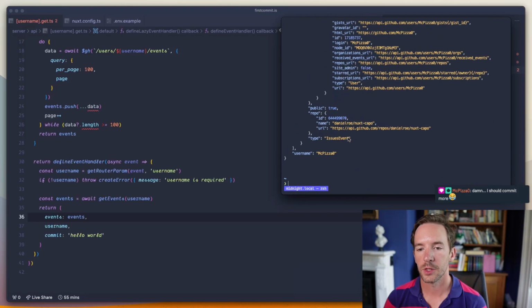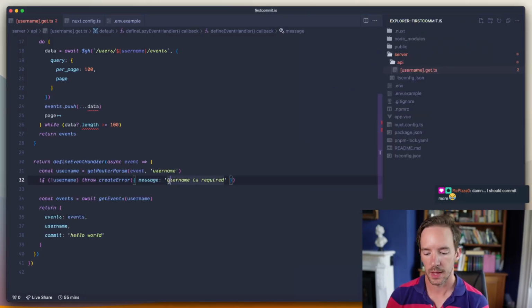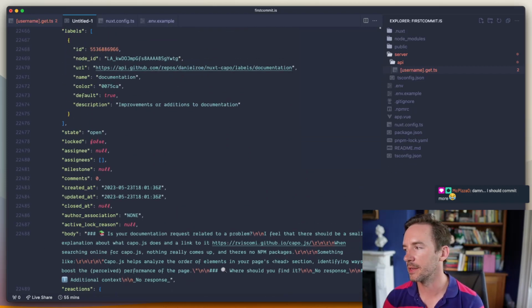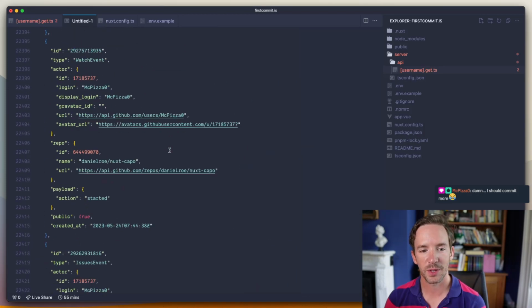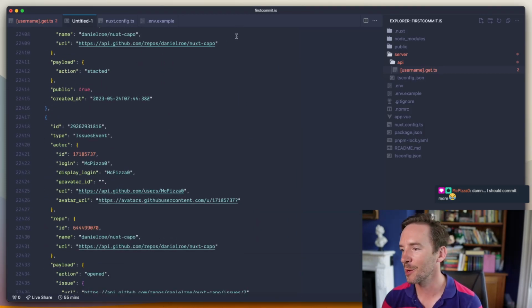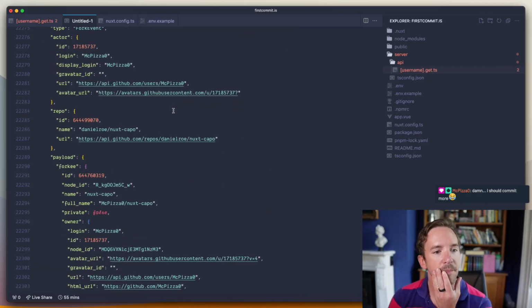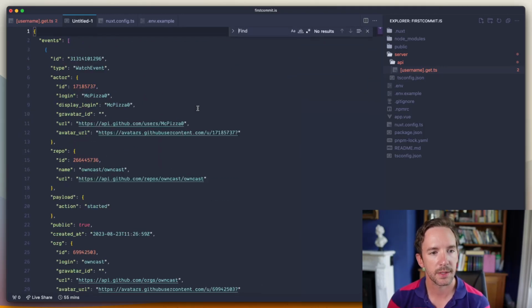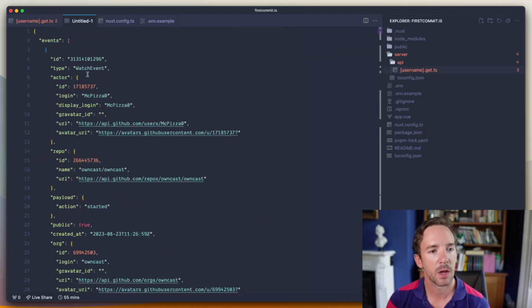Okay, so we have some events, and these are only also the public events that you choose to allow. Which is interesting, we can actually just browse them. Some stuff on Nuxt Capo. This is good. So different kinds of events. We have an actor. Really what we're interested in is commits. So I'm guessing we'll call something like commit event. No. Watch event.